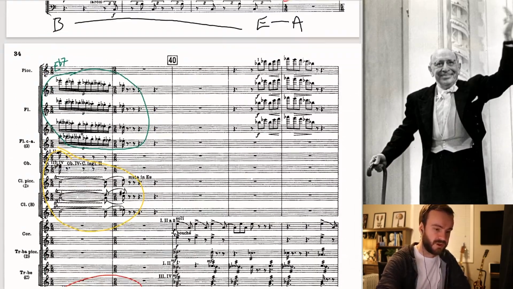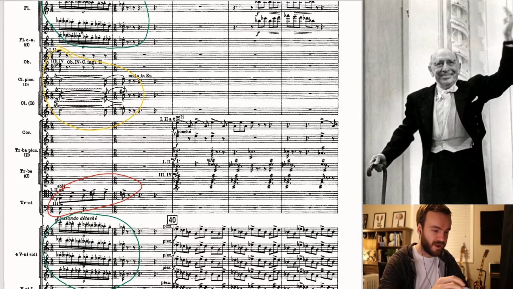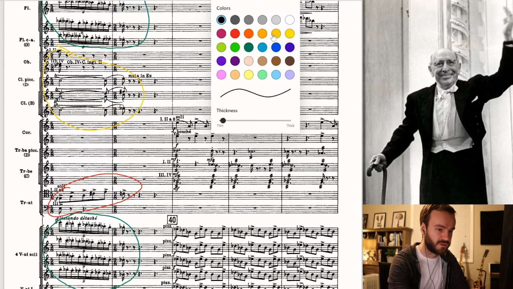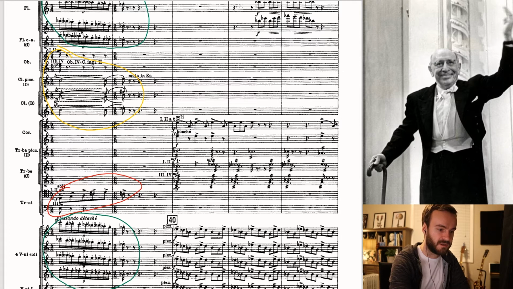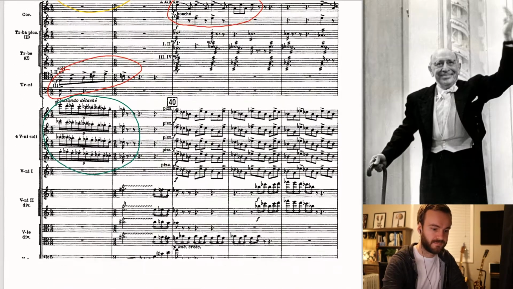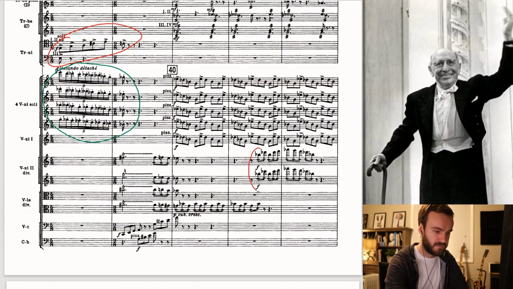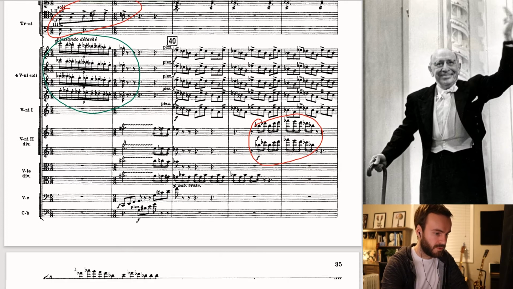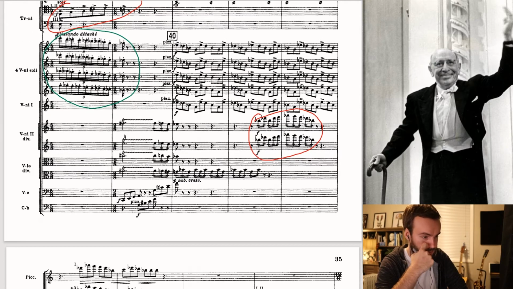Okay, so very clearly here, if you ever listen to this passage, you know that the horn is the primary material. And then it goes here. Very clearly. Whoa. That's some high violas. No, that's not violas. That's violin twos. Aha. Oh, I see what he's done.